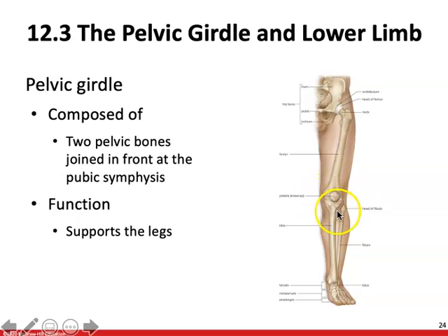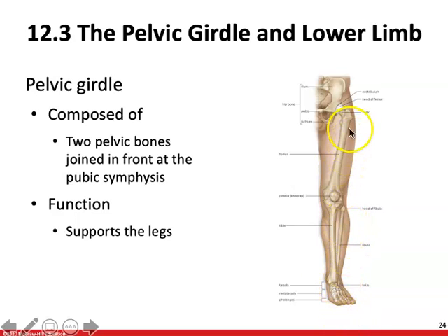Just below that, we're going to find the patella, also known as the kneecap. This is going to be held in place by the quadriceps tendon, which continues as a ligament that attaches to the tibial tuberosity. So it's going to extend down over the patella and attach down to the tibia at the tibial tuberosity, this front process right here. The medial malleolus at the distal end of the tibia is going to be this region right down in here, is going to be a site of attachment for the metatarsals of the foot.